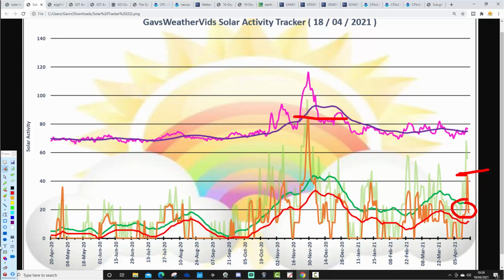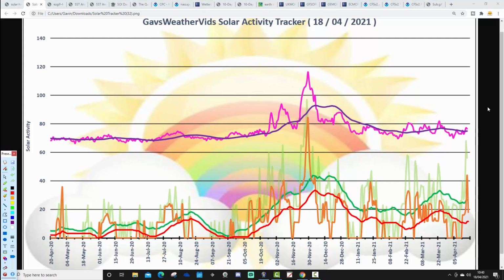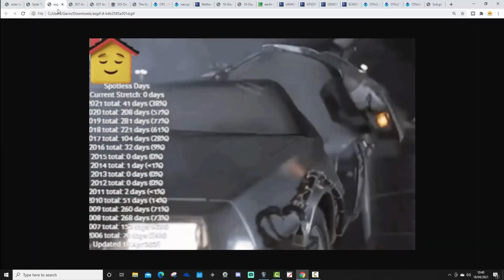It has been enough to just start lifting up the trend lines, the thick green and thick trend lines. They've just started ticking up ever so slightly, but still at a low level of activity overall. We are into the second year of solar cycle 25, of course, so you'd expect solar activity to start picking up now. It is a pretty slow start, actually, a slowish, sluggish start to the solar cycle, as we had with solar cycle 24. But we have had a little bit more activity over the past week. Thank you, James, for updating that.